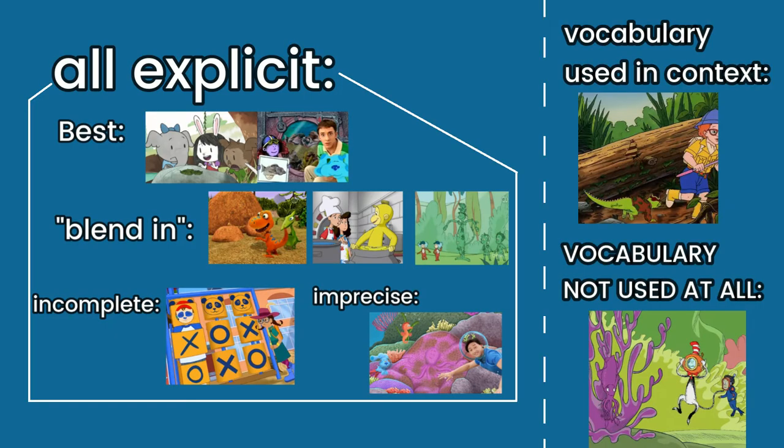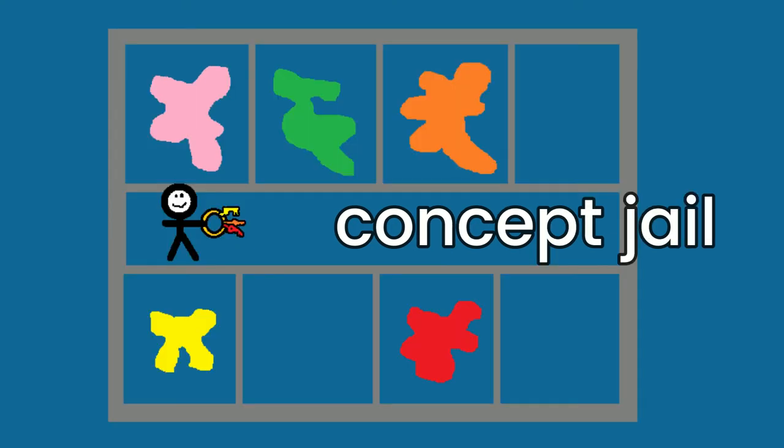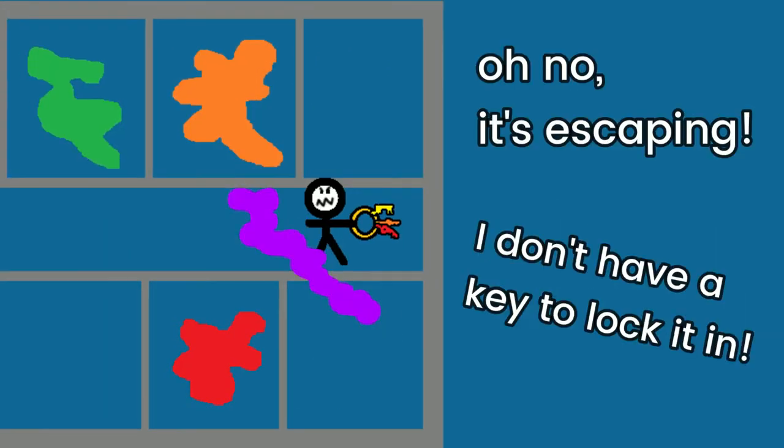This episode does not use the word camouflage at all. Presumably, the writers wanted to include the concept without assuming that all viewers saw the older camouflage episode. The problem is that human memory relies on vocabulary, like a jailer relies on his jingle-jangle keyring. Each word unlocks a cell. In the absence of the word camouflage, viewers who have seen the older episode are unlikely to connect this new scene to their previous learning, while viewers who did not see the older episode are unlikely to retain this unnamed new concept.